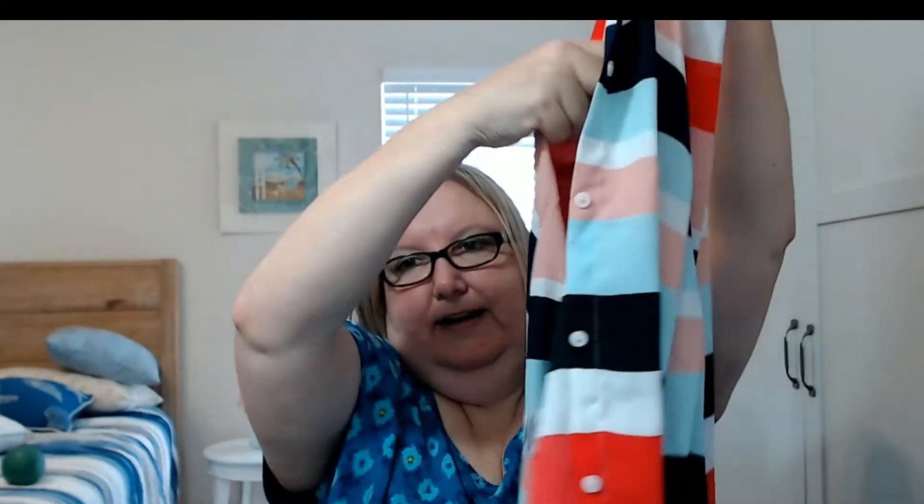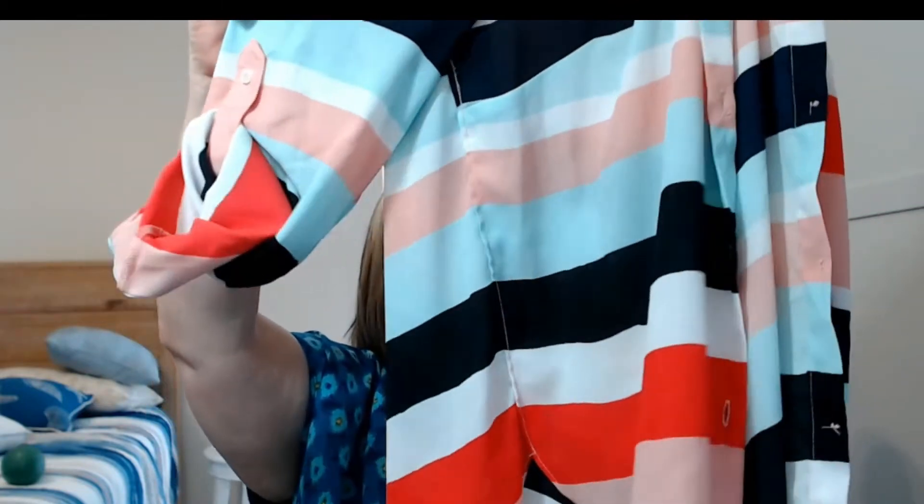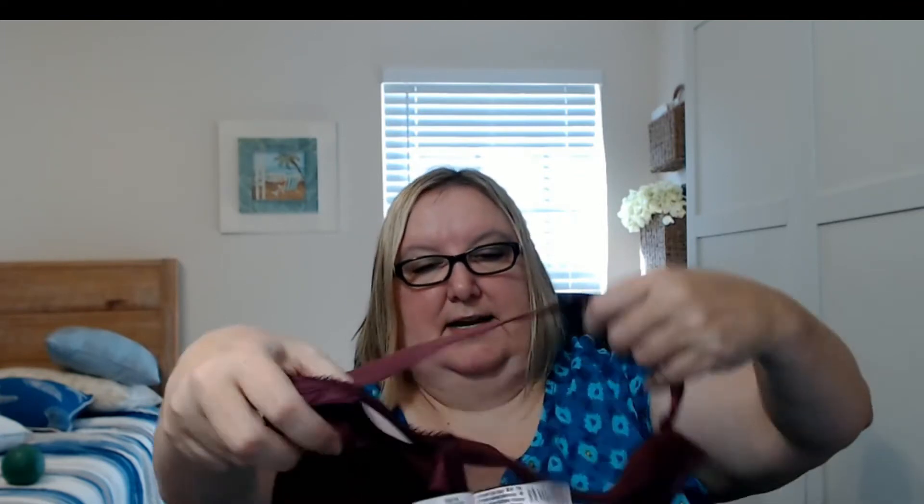My mom picked this up - I don't even know what it is. Simply Styled by Sears, and it is a new shirt. It was $40, size large. It is a really cute, really cute lightweight button down. Also, this is a brand new Victoria's Secret bra - it's a little bralette, cute, and a size large.